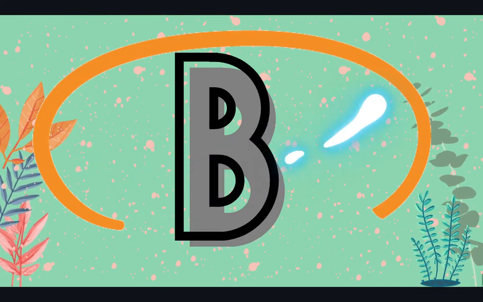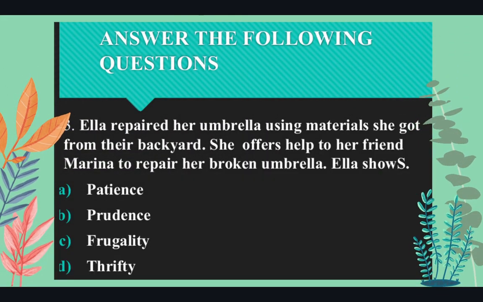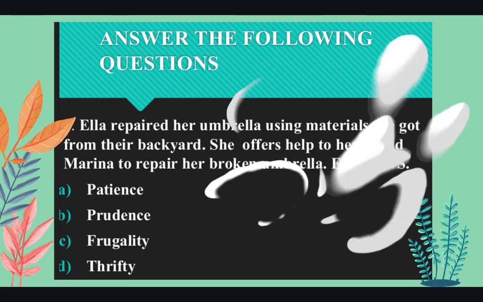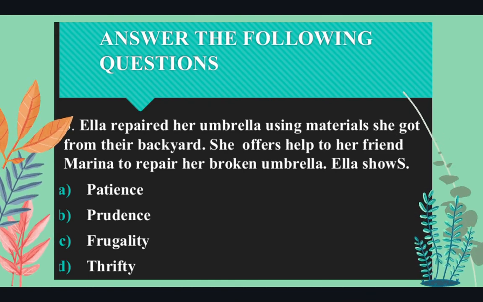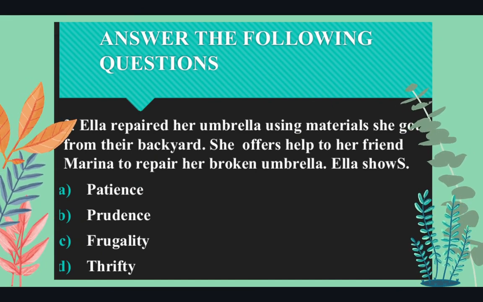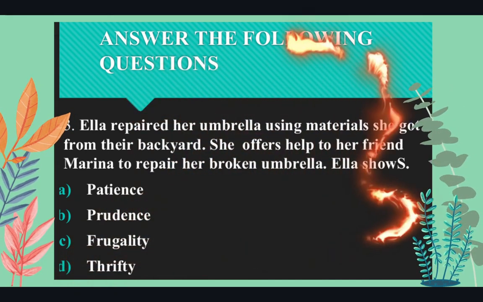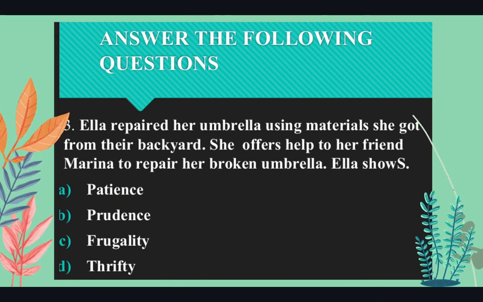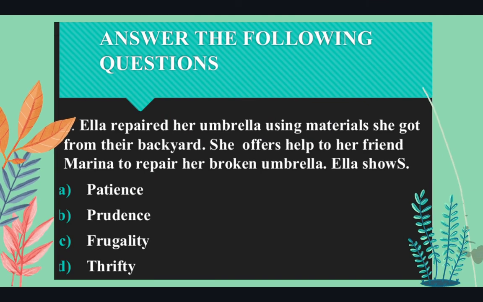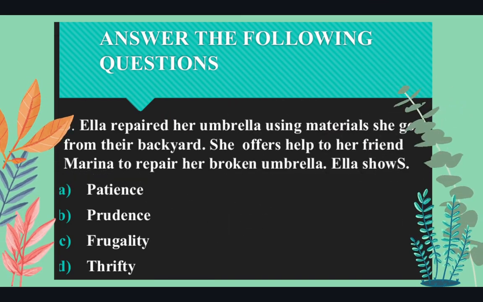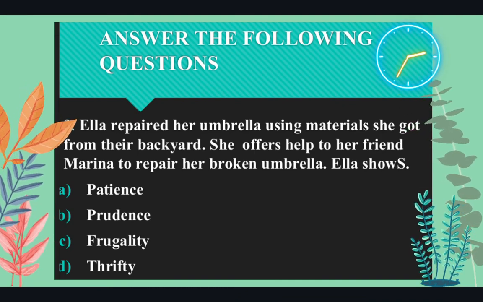Okay? Now, for the second question, sabi dito, Ella repaired her umbrella using materials she got from their backyard. She offers help to her friend, Marina, to repair her broken umbrella. Ella shows what? Is it patience, prudence, frugality, or thrifty? Ano po kaya ang tamang kasagutan dito? Again, I'm giving you a few seconds to answer this question, and your timer starts now.